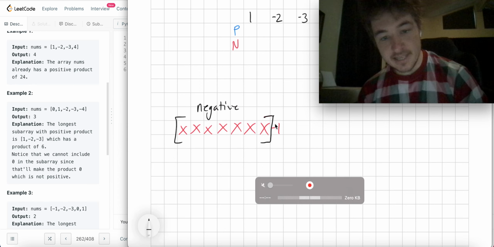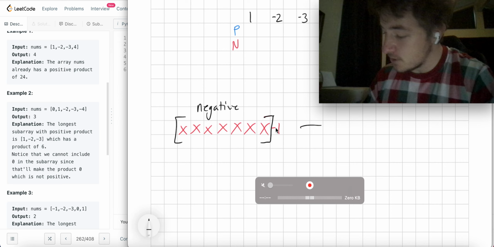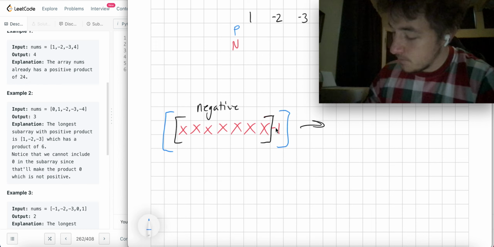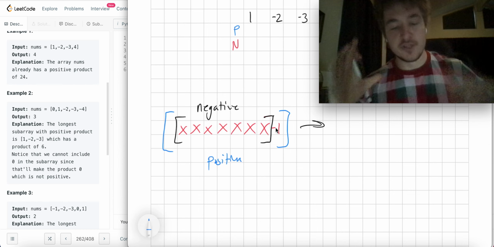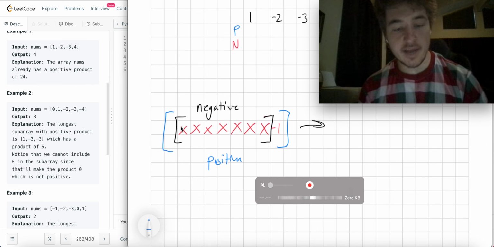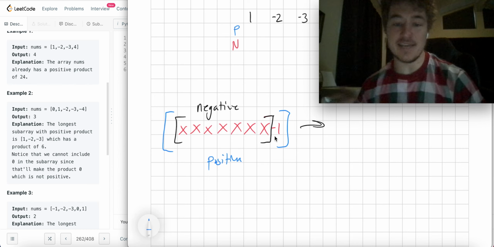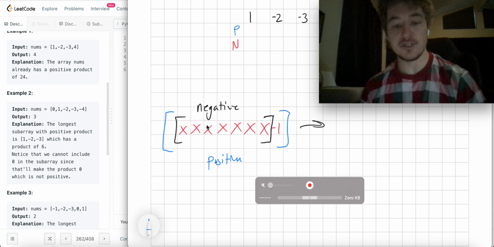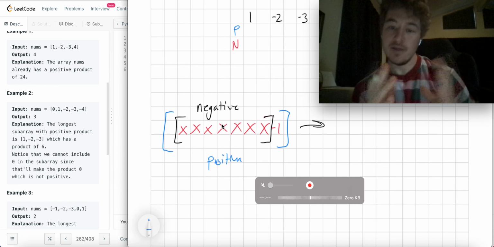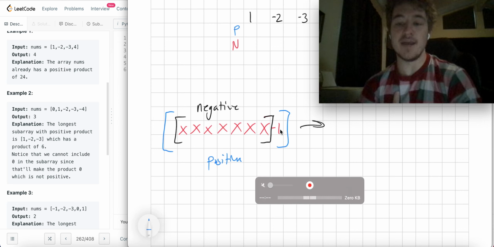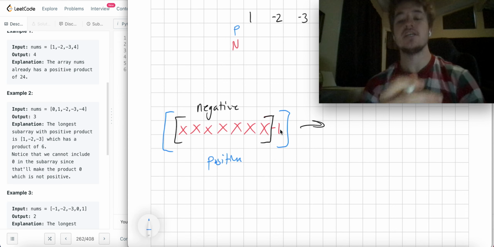If I multiply in this -1, what does that mean it is now? Well, now it becomes positive, right? This whole system is negative, but this whole system is positive. When I'm using the brackets, I'm saying the numbers within this black bracket are negative, but when you multiply in this -1, it becomes positive, right? So what I'm basically saying for this problem is if we look at some portion of numbers that we've already found the solution for, being the longest negative and the longest positive, looking at the current number, we can make a decision about what that means for the longest positive up to this case, the longest negative up to this case.